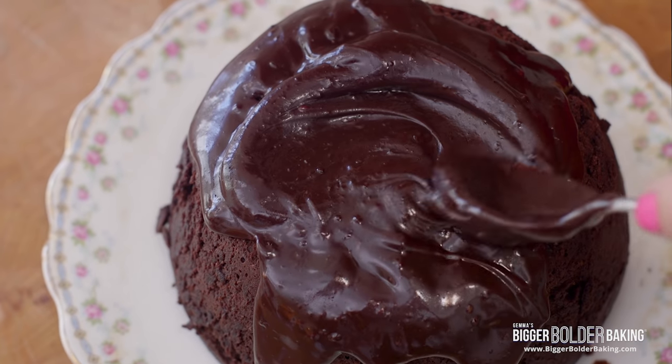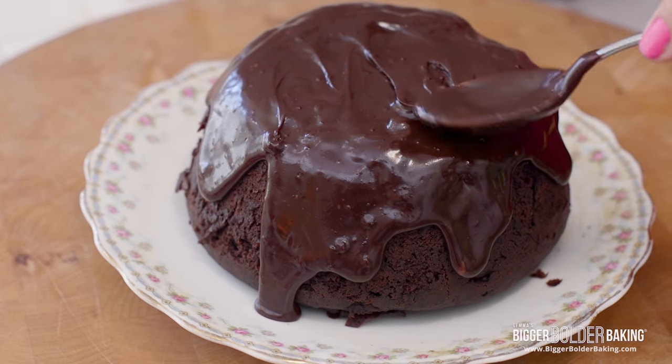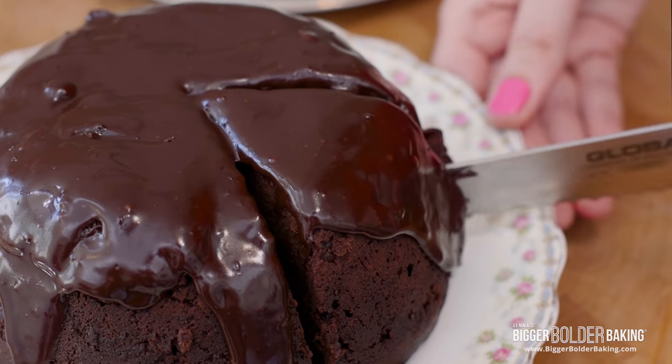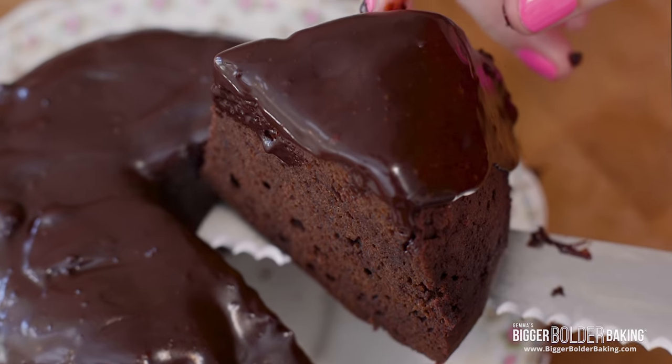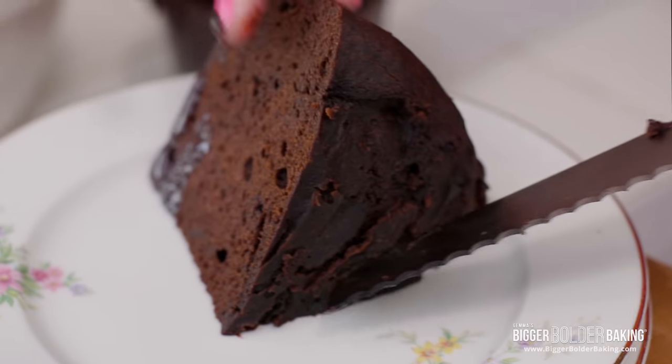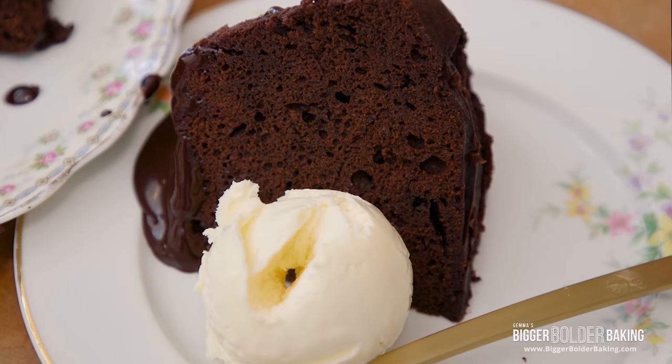While it's still nice and hot — because I love hot chocolate cake — I'm gonna cut a nice big slice for Kevin and I. Look at that, it's still steaming! Absolutely gorgeous; you can tell it's really moist even just by looking at it. To cut the sweetness I like to serve it with just a plain vanilla ice cream. So I better call in my taste testers!